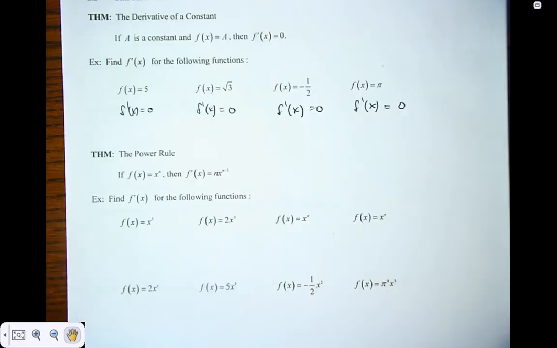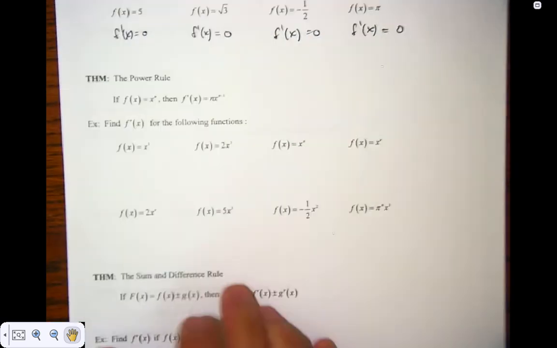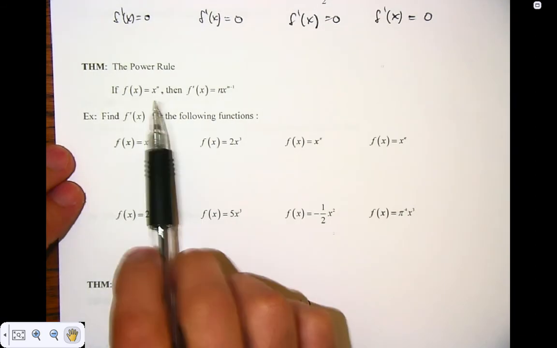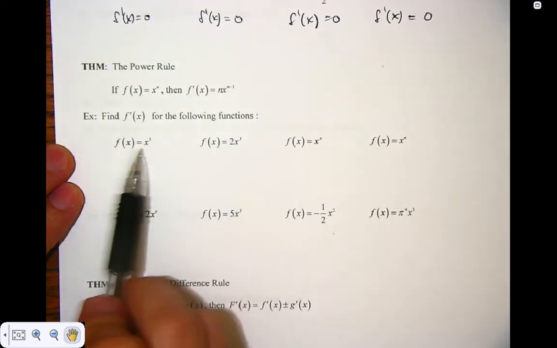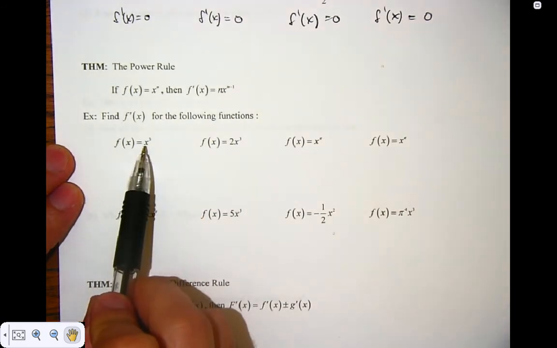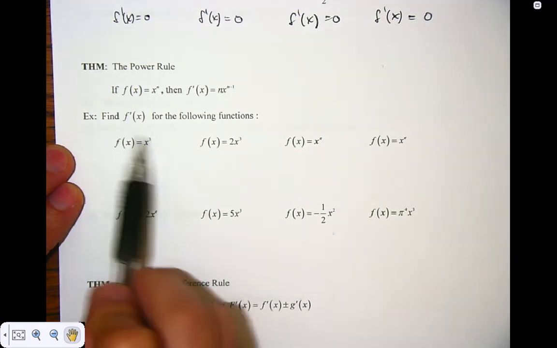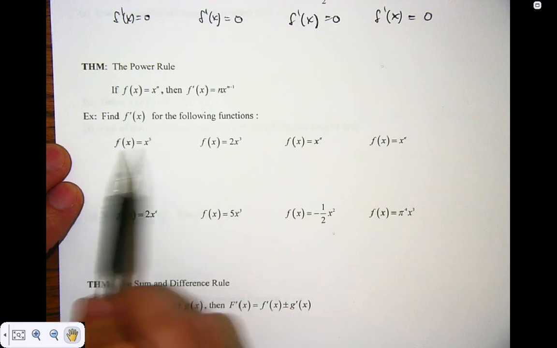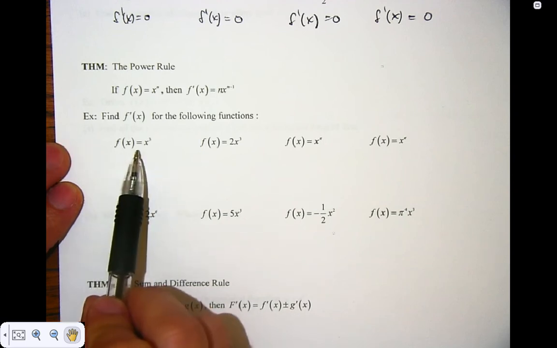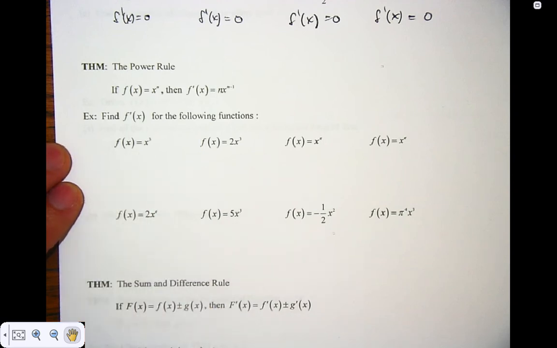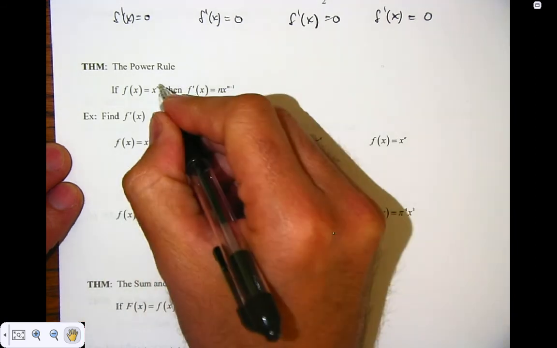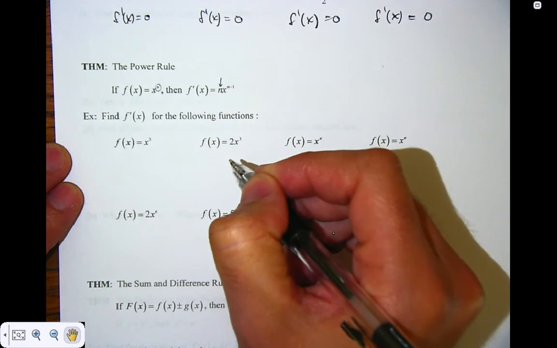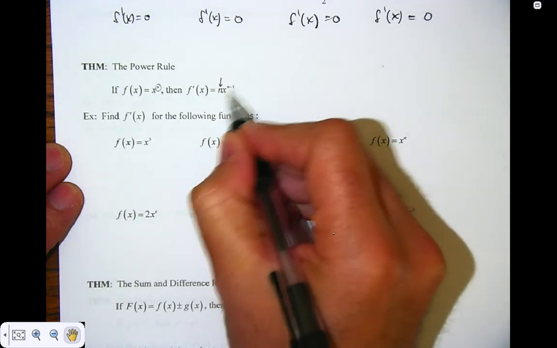Okay, then we get to our general power rule, which we mentioned in the last section. And it just makes your life so much easier. Okay, if you're given a function that f of x is x cubed, think about what you would have to do with the limit process, the formal definition of the derivative, which would be the limit as h goes to 0 of f of x plus h minus f of x all over h. And it's a disaster. The power rule simply says take your power and put it down in front. If there's already something there, you multiply, and then raise your variable to 1 smaller.